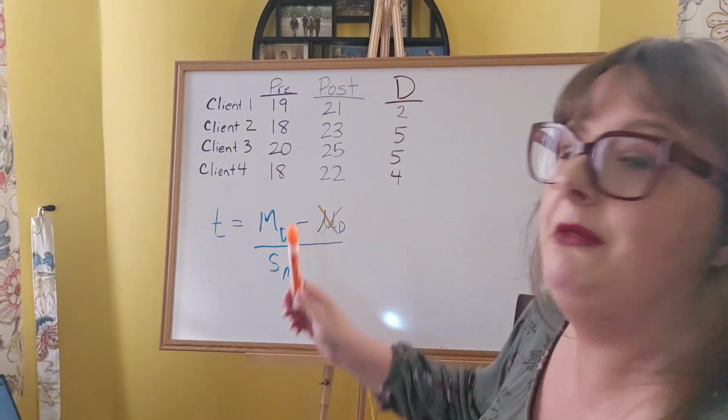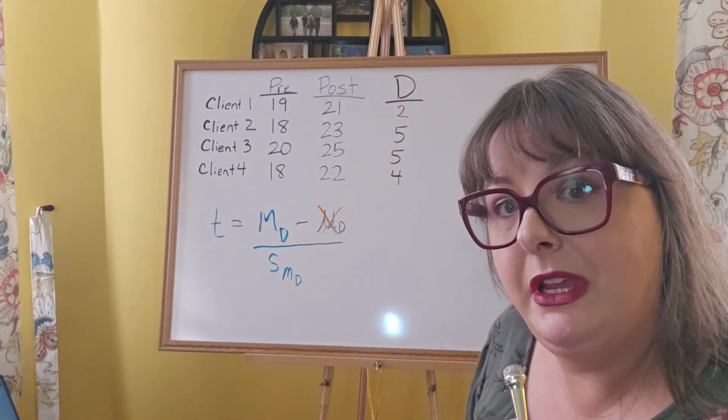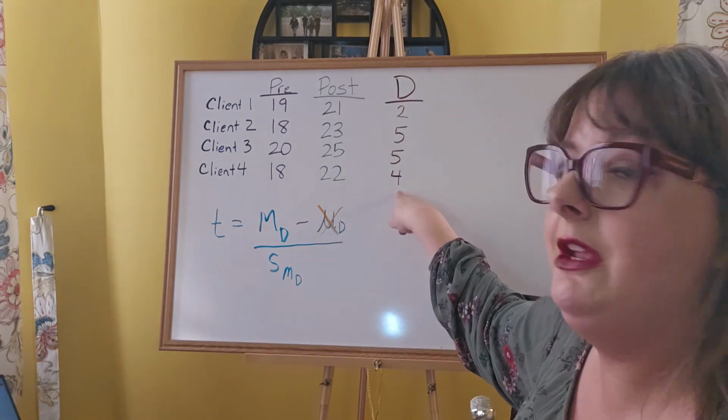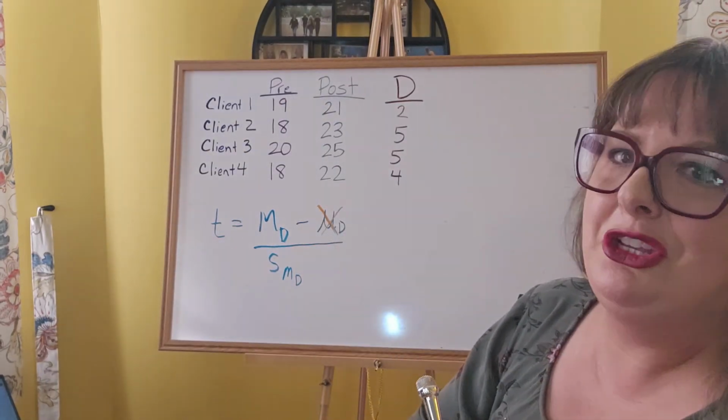Since this is 0, it's in the formula, but you don't really have to do anything with it. It's just 0. All right, we do have to compute our sample mean difference. We know how to compute a mean, right? You remember how to compute a mean? You're going to add these different scores up and divide by n. What does n equal? It's the number of scores.